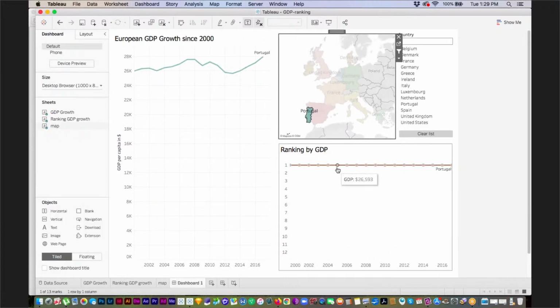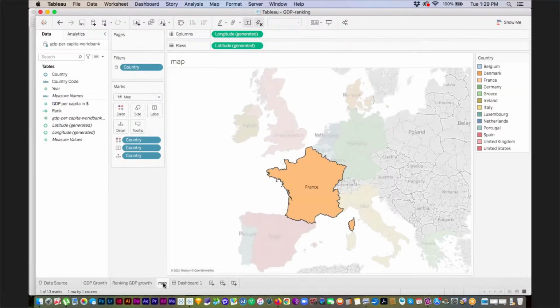So you can create multiple actions. The idea of how you work with actions is that one action does one thing. So I did one action here, and it selected those values. I needed to do another action to actually send it to the actual dashboard. So you want to think of it this way.